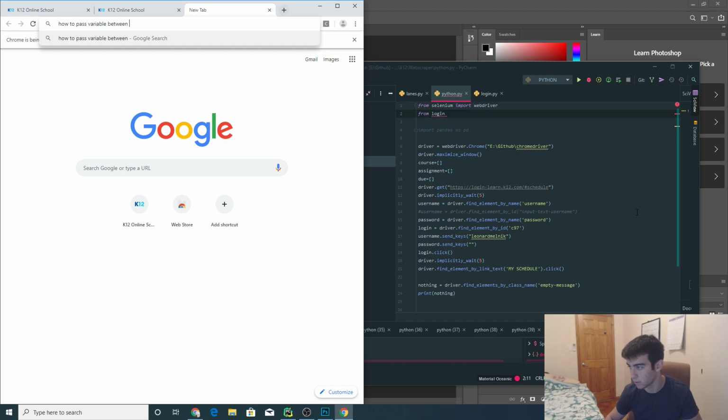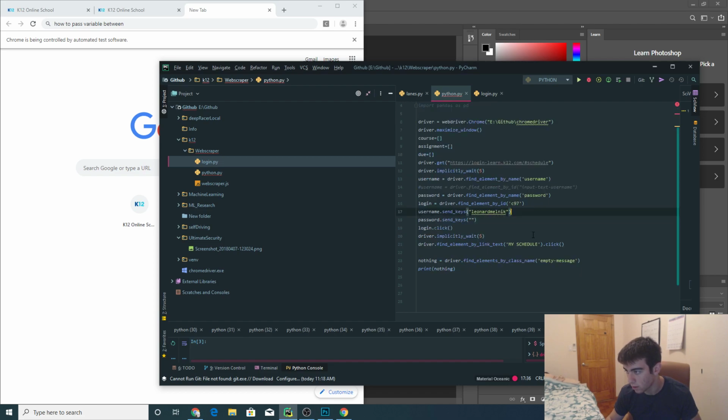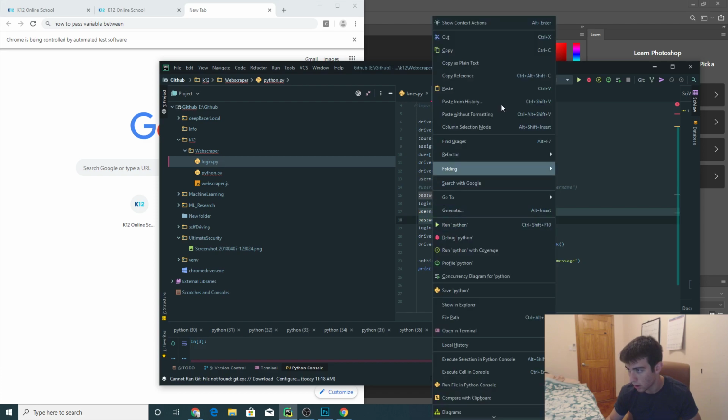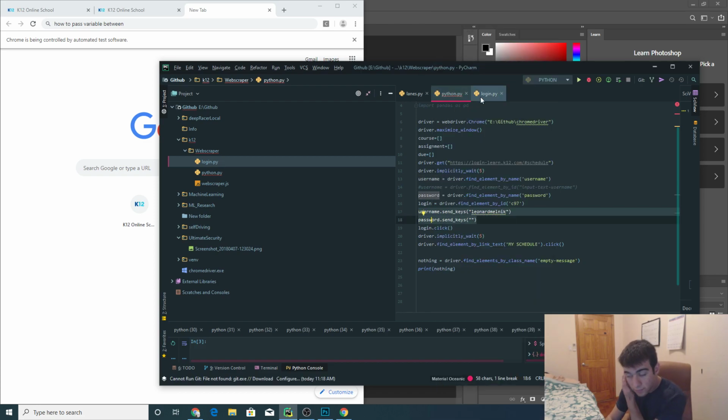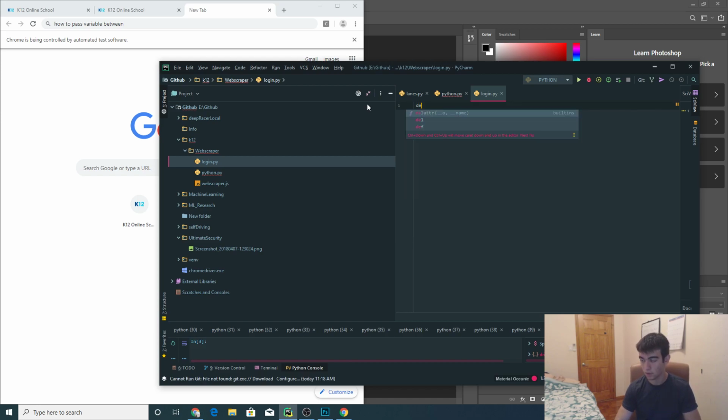Oh, here's what I can do. So when it asks me to fill it, which it asks for it right here, I'm just going to name this login, whatever.